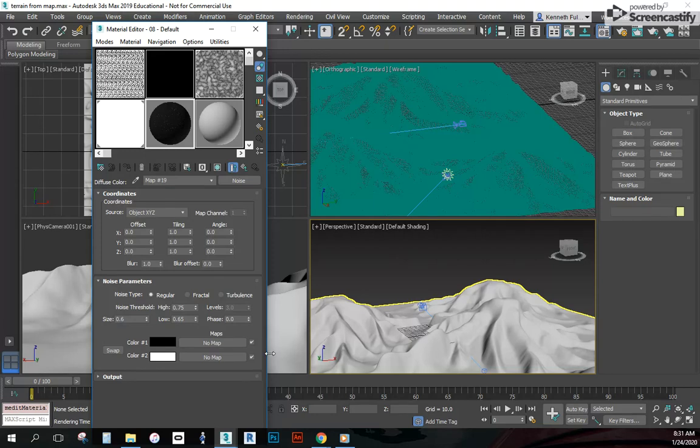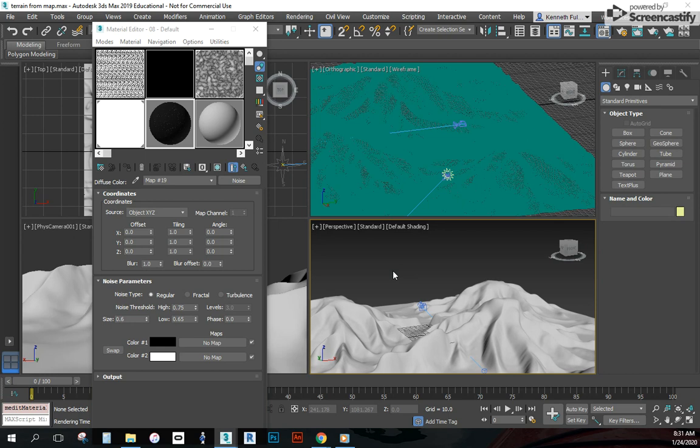It's kind of hit or miss depending on how lit up you want your sky to be, how big of a star cluster you want in your sky. It all depends on this right here. I usually stick with 0.6, and this is usually what varies. So let's get into our environment map now.